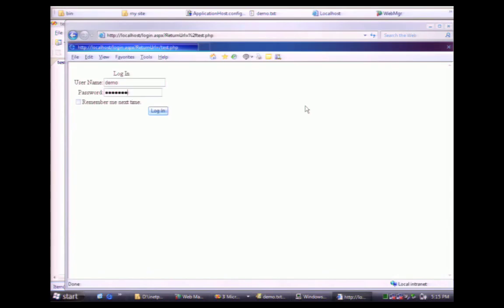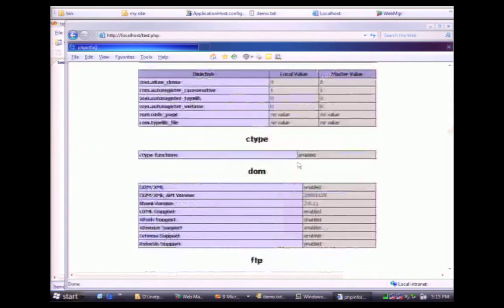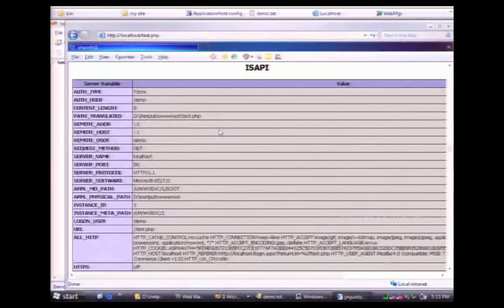Go ahead, log in as my demo user. And there we go, PHP page comes back. Just to prove it, come down here. You can see here's basically the ISAPI vars that it sends back running on IIS 7. In fact, here's kind of interesting. It even grabs the auth type of forms and auth user as demo. So PHP users can now take advantage of ASP.NET too.